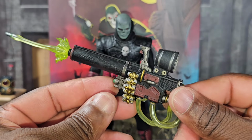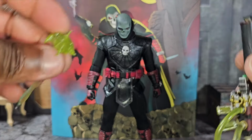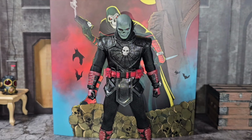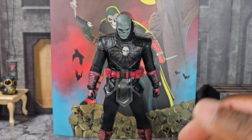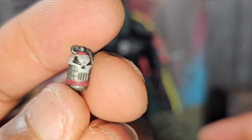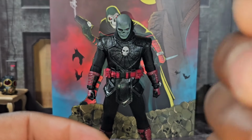Can't wait to take photos with this dude. I literally took this dude out of the box and started reviewing him so we can experience this together. Usually I don't really do this. Usually I take photos first, but I actually want to share this experience with everyone, as well as myself. And then another thing that I like, we do get the grenades, as I was talking about earlier, with his symbol on there. That is freaking awesome.